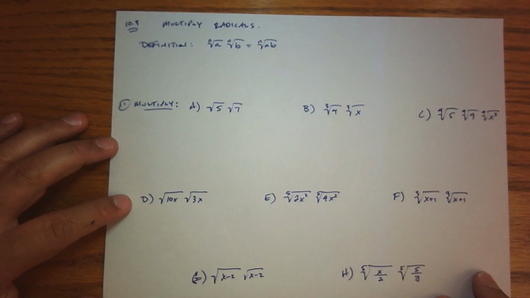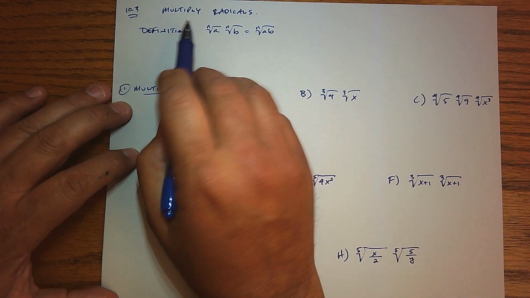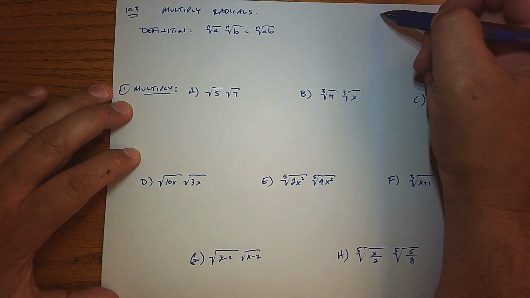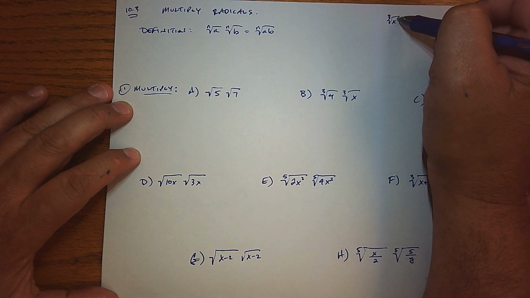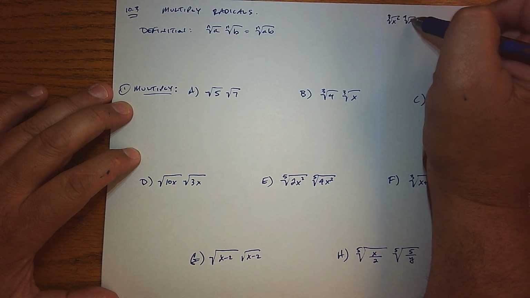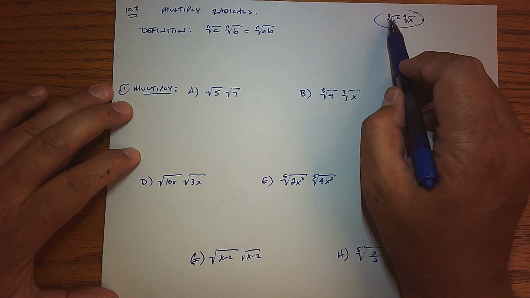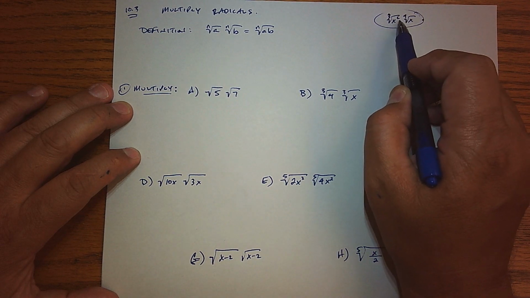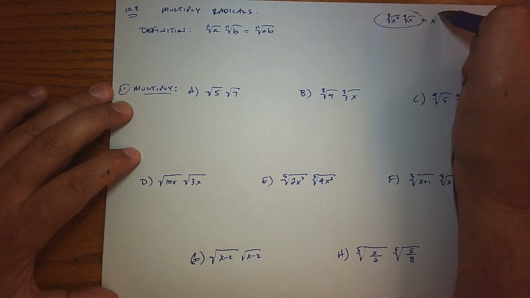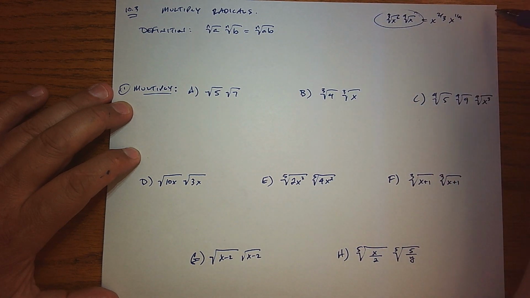Okay, we're going to move into section 10.3, and in this section we're going to learn how to multiply radicals. In the previous section we actually saw situations where we multiply radicals, but what was challenging was I think we had something like the cubed root of x squared and the fourth root of x. We did a multiplication of radicals at that time, but the thing that was challenging was that the two indices were different. And so our strategy at that time in section 10.2 was to convert these to their fractional exponent form and then use that.